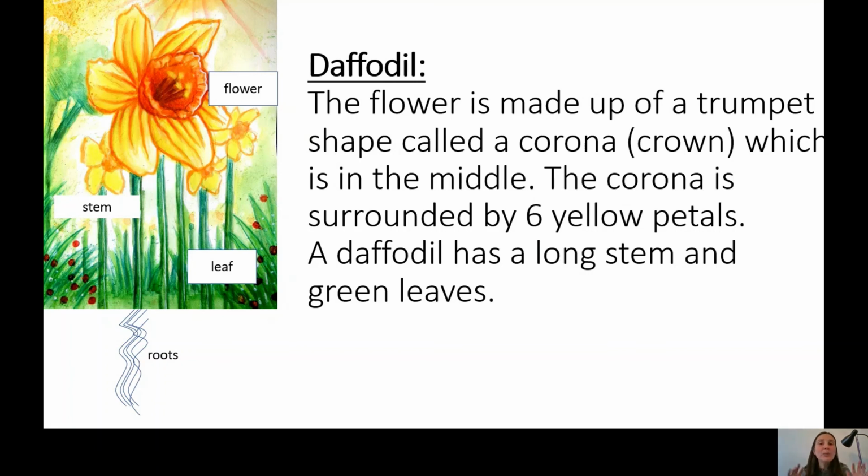So if you would like to do more than one picture and explanation, then you definitely can, particularly if you're able to go outside and see lots of different flowers for yourself. You might have a different favourite spring flower, or you might go outside and see one that we haven't talked about today. That is also fine. You need to draw a picture of it, label it, and explain how you know what flower it is.